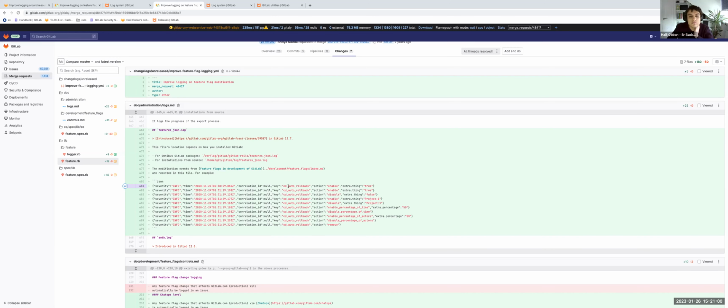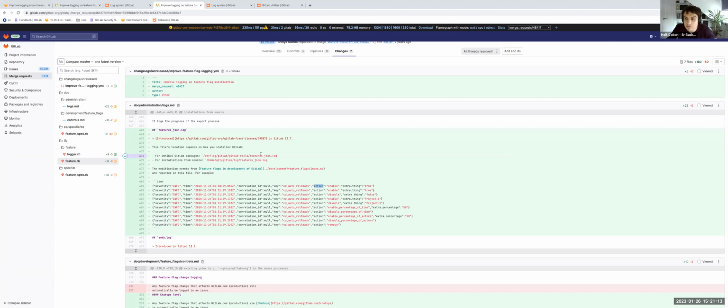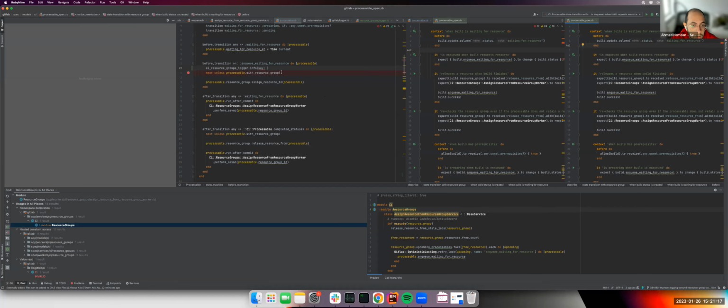So what do you think? I also should check other log entries, but usually it will be good to differentiate, for example, if it is a release action. I think it makes sense to use key and action.